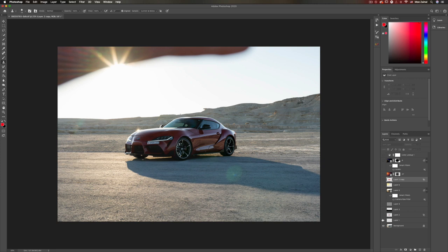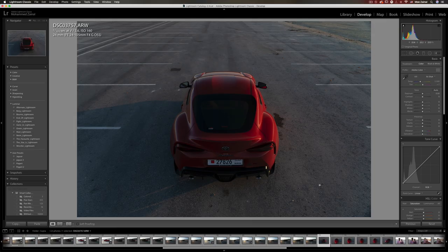Now, one thing that I didn't like about this shot is the color. I can't remember the color being that when I saw it. In fact, let me show you what the color looked like. Here's a shot from the top that I took of the Supra, and you can see on the right, just about here, the color looks different to what it is in here. Sometimes this happens, especially depending on the paint and how the paint interacts with light. It just changes its hue and saturation depending on how the light interacts with that paint.